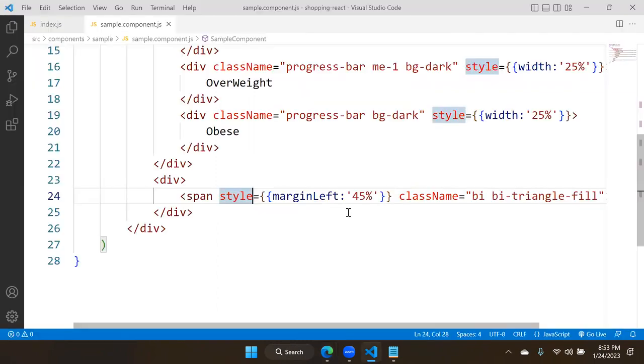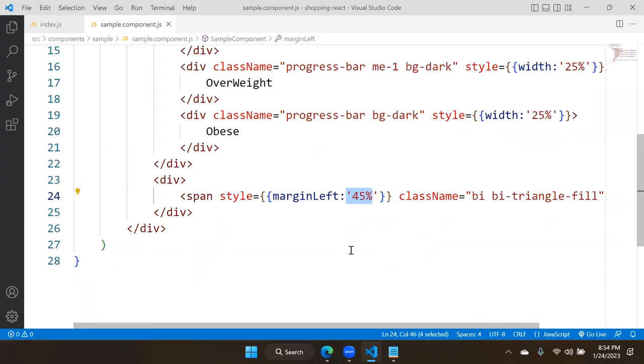That means according to the percent value coming, you have to apply it dynamically. We already learned how to apply style dynamically, the style binding. This number will come from that formula result.